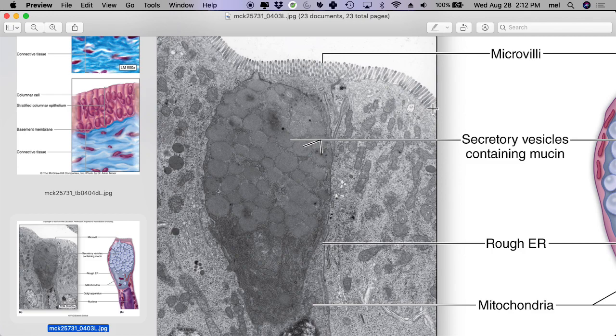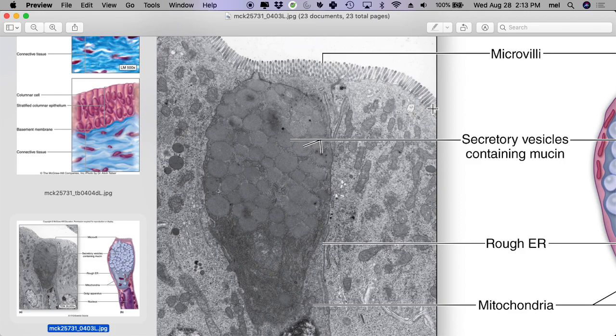Okay, now I'm going to tell you two different locations so you can figure out the logic of these two things. I want you to tell me which one, A or B, is located lining the fallopian tubes. Cilia. Why? It has to move the egg. So the combination of smooth muscle in the wall and the cilia lining it moves the egg down. Okay? And now you already know the answer, but I want you to explain the logic of why B is found lining the small intestine. Absorb nutrients way faster. Does that make sense?